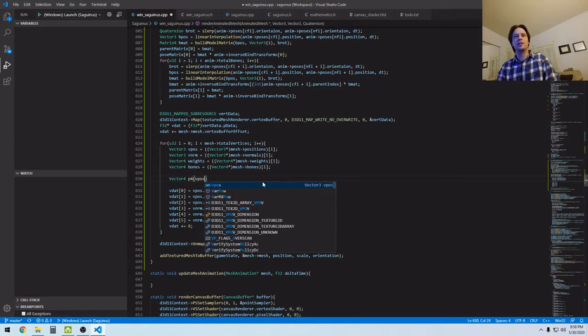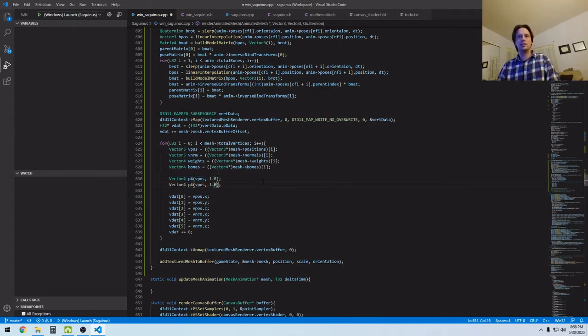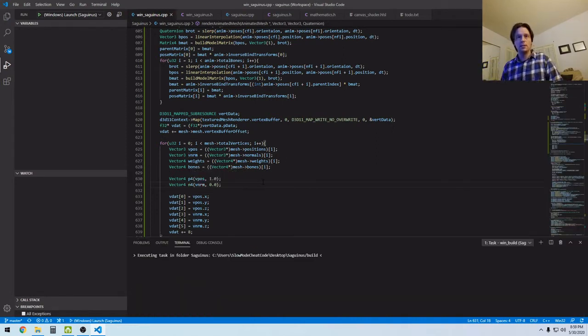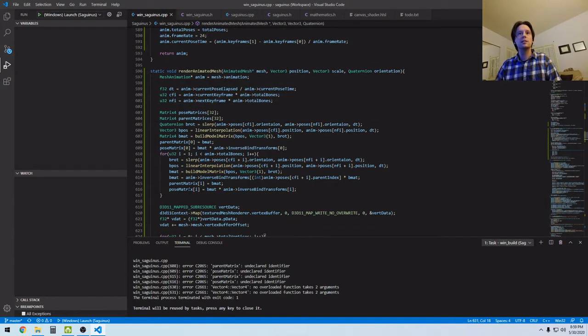And this is vpos with 1. And 4. Okay, so that's the same thing, but for the normals. And I don't think I inherent matrix undeclared identifier. Oh. 608. Parent matrix.